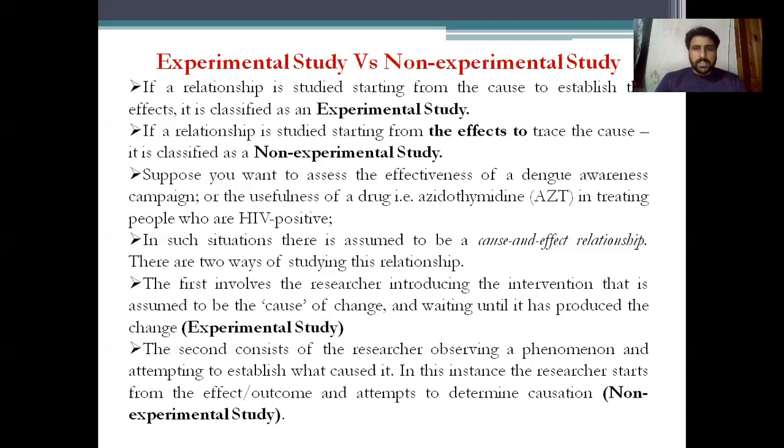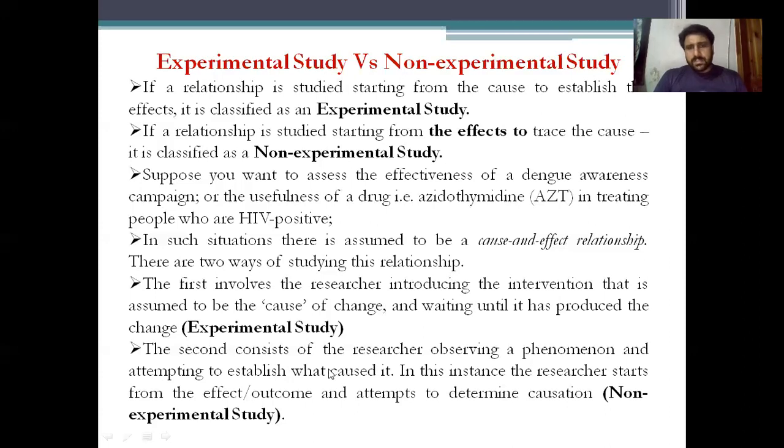Or say you want to initiate a dengue awareness campaign. You will initiate a campaign, and possibly this campaign might cause a decrease in dengue over the course of time. So it might be the cause, and you have to wait until that campaign has resulted in a decreased number of dengue viral infections.